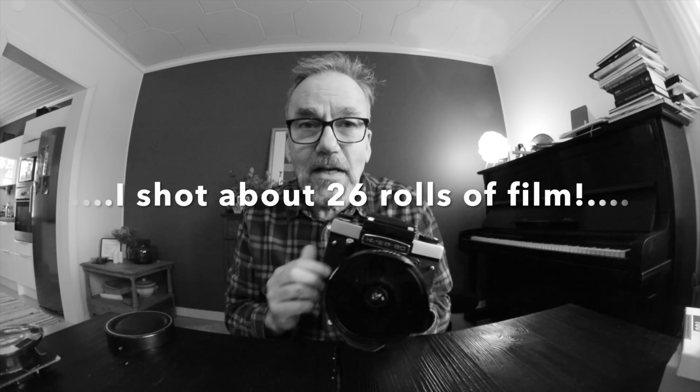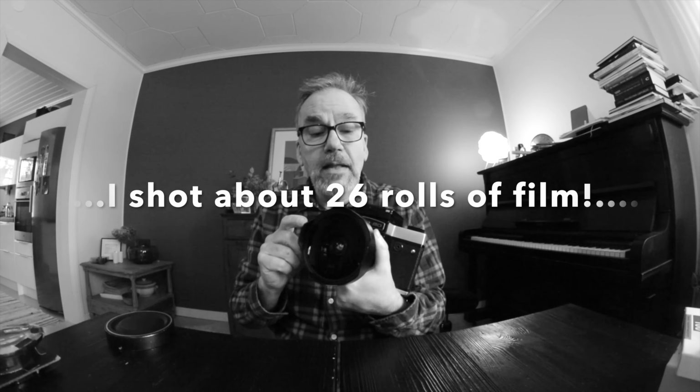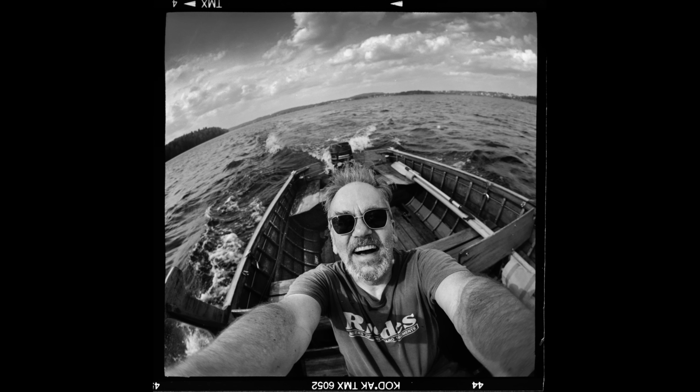Then moving on, number 3, Kiev 60. Quite a few rolls have 13 images on my Kiev. I adjusted this so that it takes more than 12 images on one medium format roll. Now, why is this such an awesome camera? It's because of this lens. It's a Zodiac 8 fisheye lens. That makes it awesome.